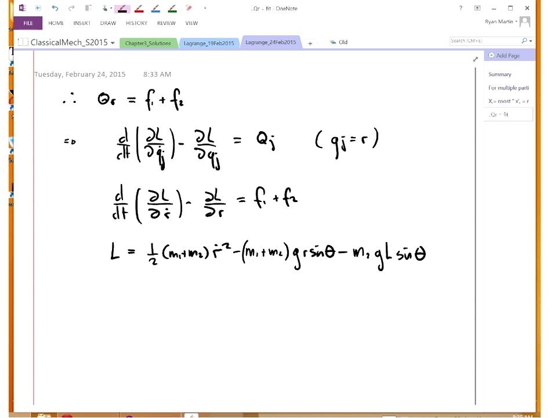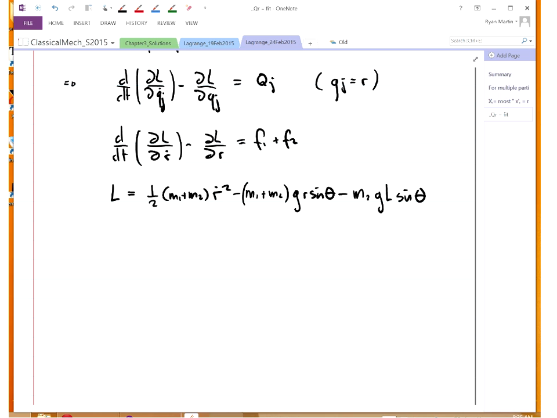So we have our Lagrangian and we have our equation of motion, so we just have to fill it in to get the equation of motion with the generalized coordinates. There's three things that we need in the equation of motion. First thing we need is ∂L by ∂R dot. Only the first term has an R dot in it, and if I take the derivative of the first term with respect to R dot, I get (m1 plus m2) times r dot, right? So the derivative of half r dot squared is r dot.